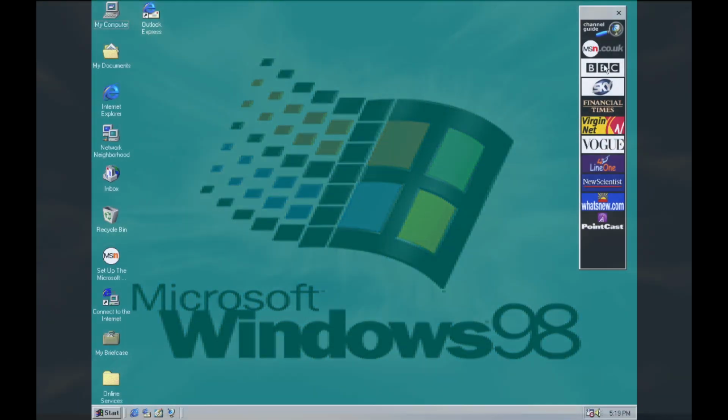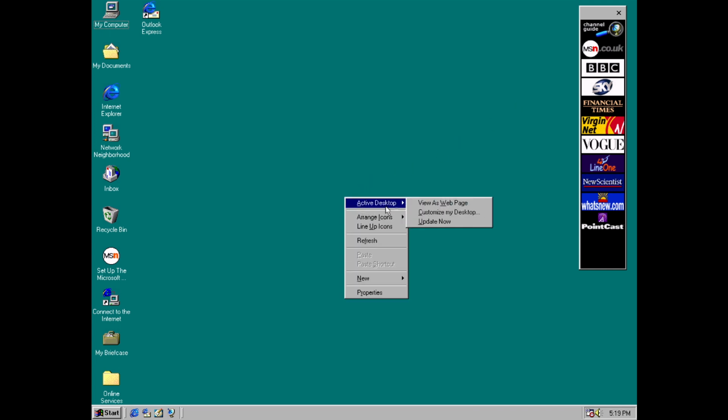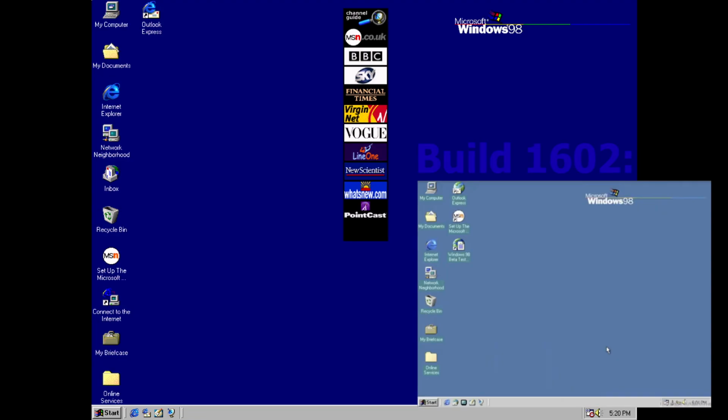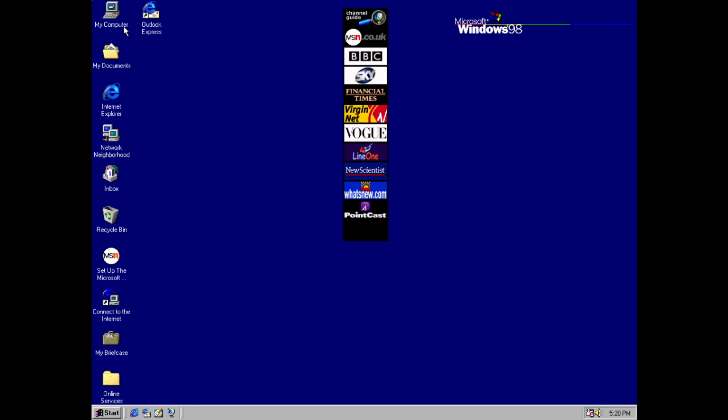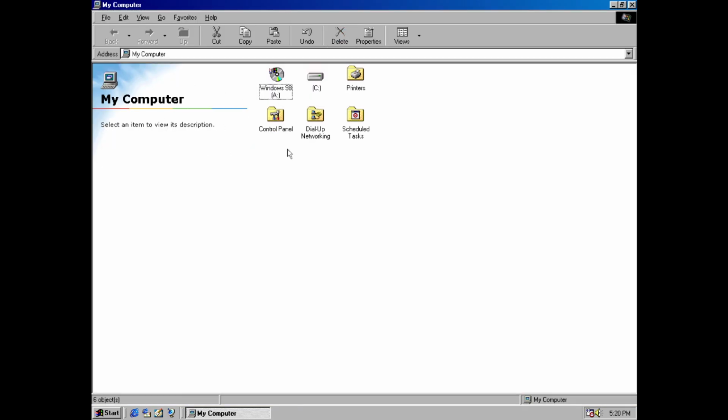Now coming back to the desktop of build 1998, the only significant change here is that if you activate the active desktop, the default wallpaper is now a darker shade of blue, and this change was made in build 1702. As for Explorer itself, we now have the very famous clouds graphic in WebView, which was introduced in build 1624, and WebView itself is now turned on by default, and this change was made in build 1900.